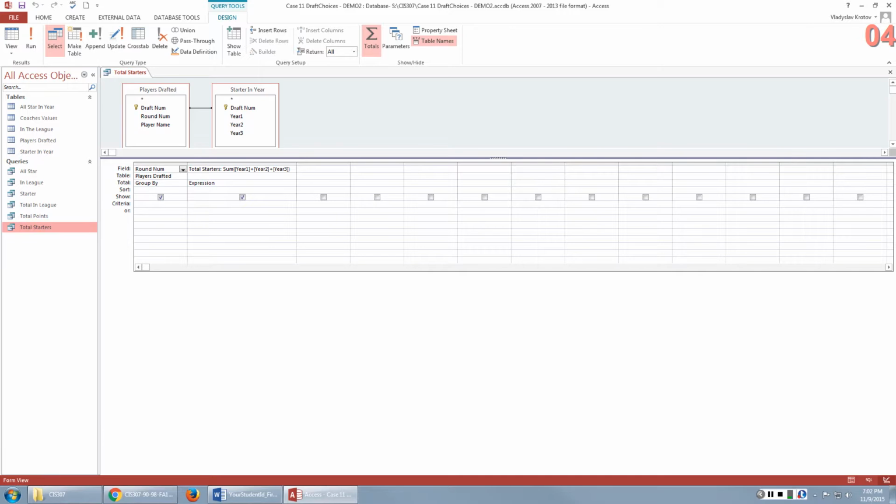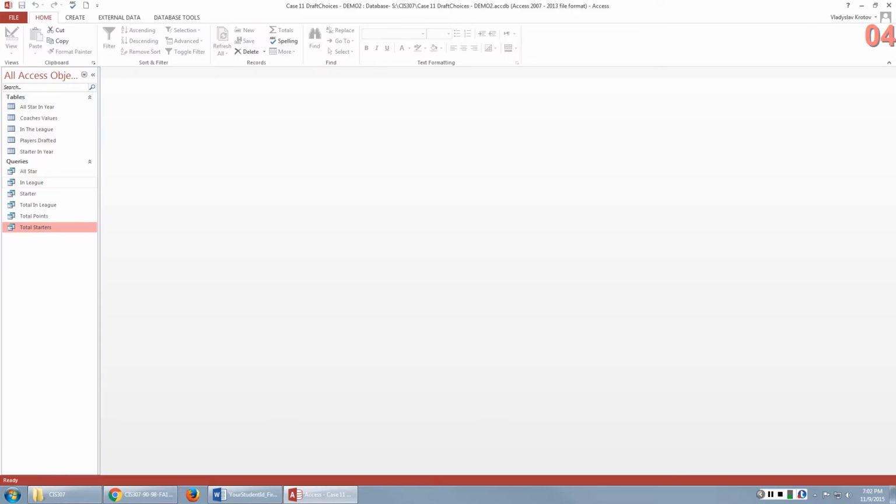So those are the first 3 queries. Now, in the remaining queries, you're trying to retrieve data that will be used further down the road. It will be used in scoring those players, based on their performance in the league, and that information will be used in validating the value score or the point system for draft picks.